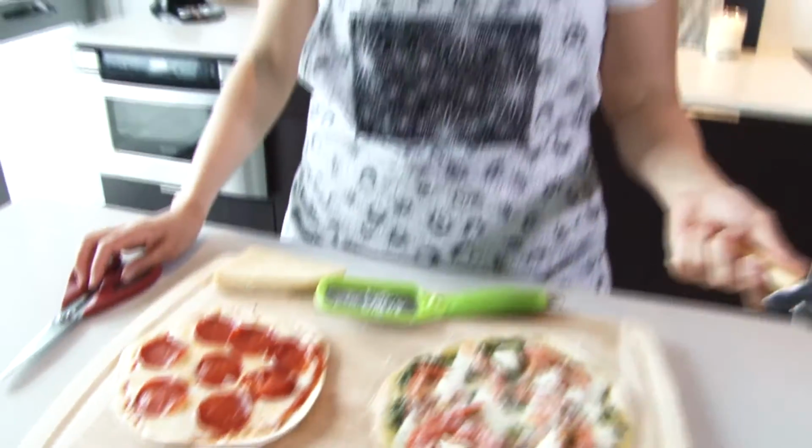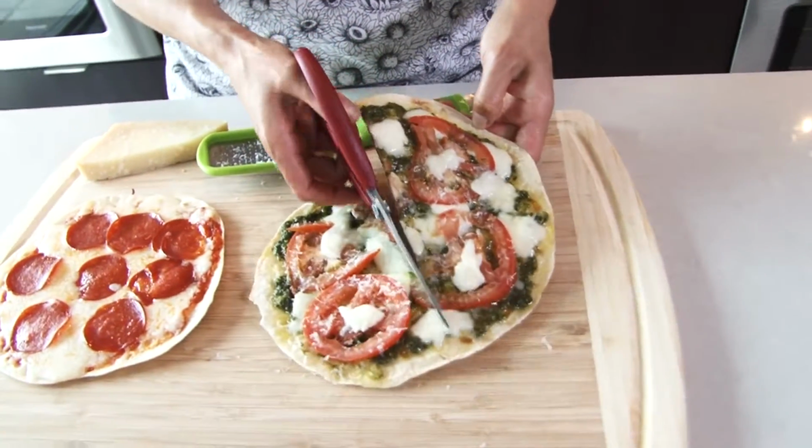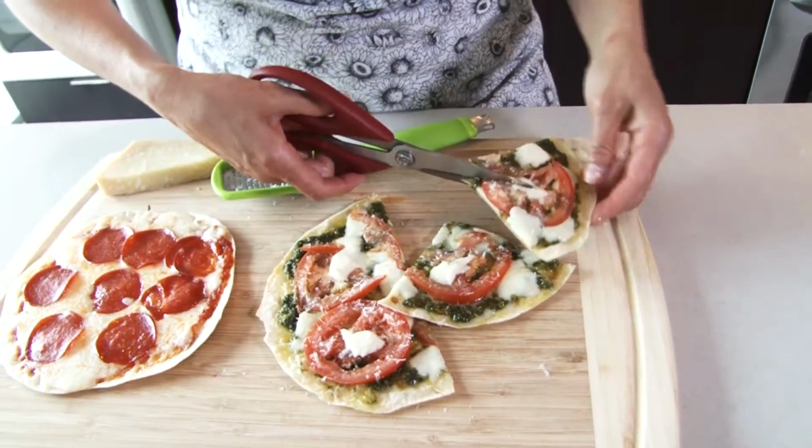Next, we're gonna cut them up. You can use this guy. It's perfect, you probably have one, right? But I'm not gonna do it. No, I'm not gonna just pick up the whole thing and eat it with my face. I'm just gonna go like this and cut it this way. To me, it's just faster and it's easier.